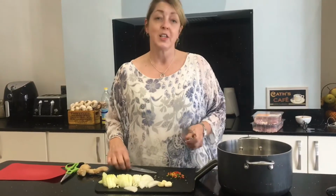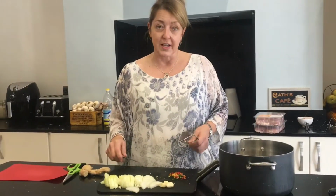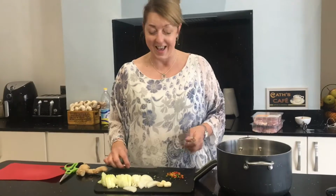If people don't like onion in your family, I would suggest you grate it in and then it's hidden and you can't tell it's there.